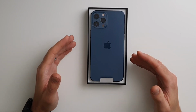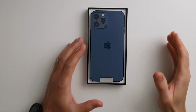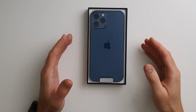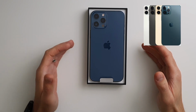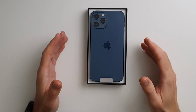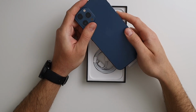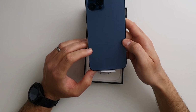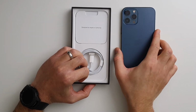This specific model is a 256 gigabyte model, and that comes in at £1,199. The base model for this phone is actually up from last year's base model. Last year's was 64 gigabytes, this year's is 128 gigabytes, and it also comes in 3 other colors, so silver, gold and graphite, and the base model cost is £1,099. But honestly, first impressions, a really premium texture. The phone has got a really nice weight to it, and I don't think you can describe it with any other word apart from luxurious. Let's put that to the side for a second and we'll get back to that.